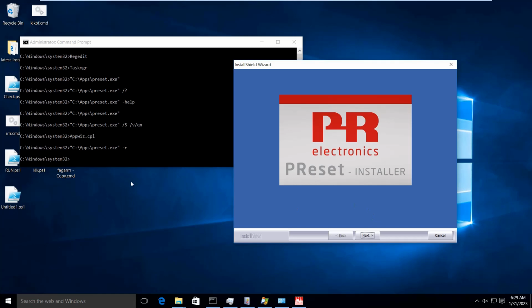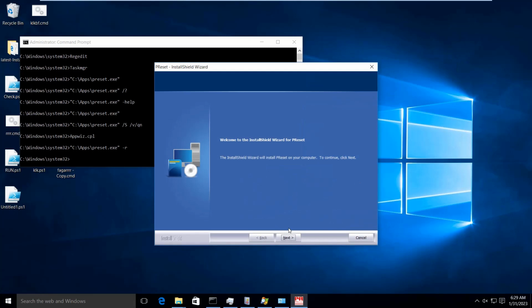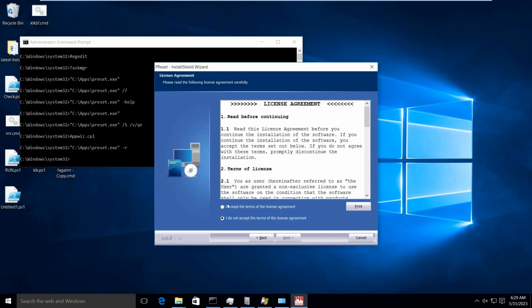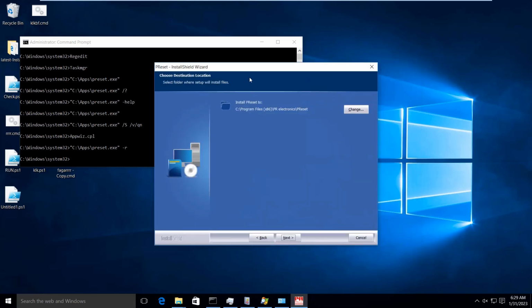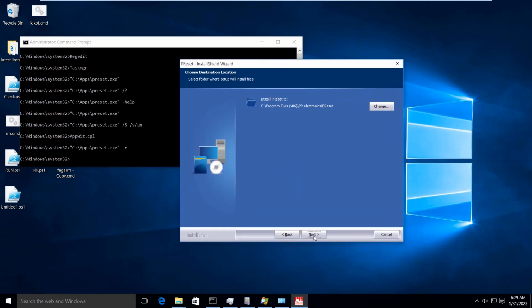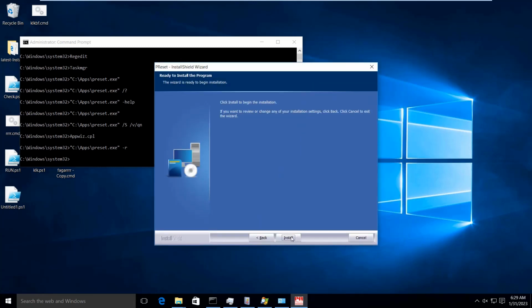It will create one small ini file. So let's go to the next. When I click the I accept button, it will capture this wizard information also, and it will create an ini file. With that ini file we can install this application in silent mode.